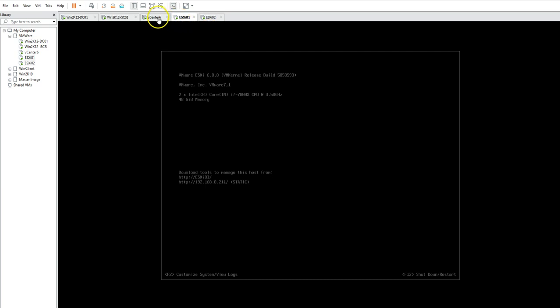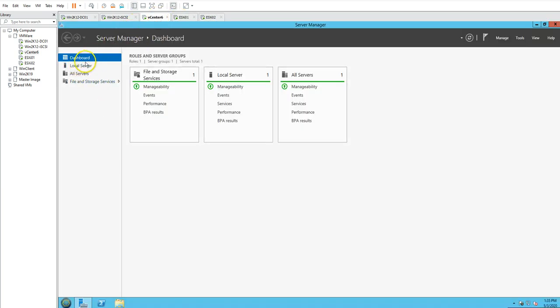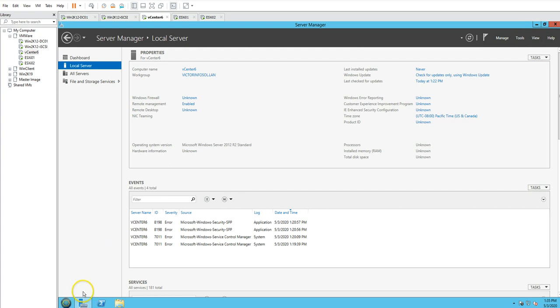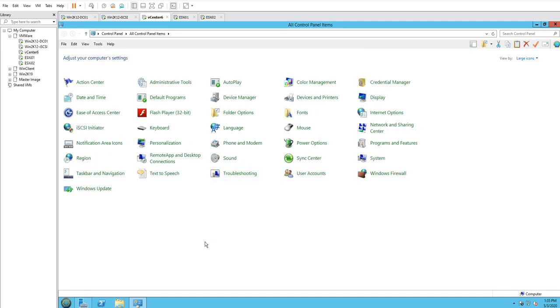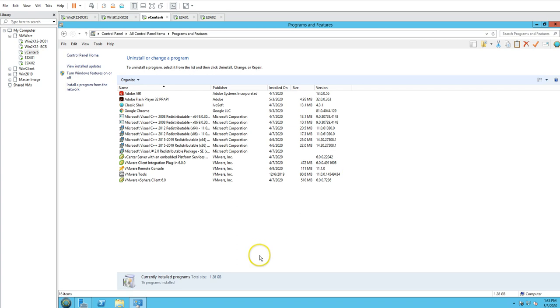So these are two hosts, and finally I have my vCenter server, which is vCenter 6. If you want to check what your environment is, and whether the PSC is embedded or integrated with your vCenter server, the basic way is to check Programs and Features, and you will find here vCenter Server with embedded Platform Services Controller installed. So you can see my vCenter server is with embedded Platform Services Controller.